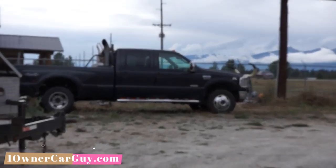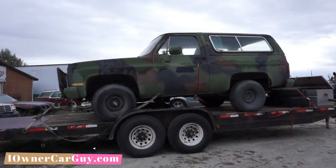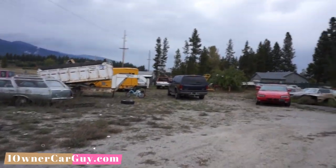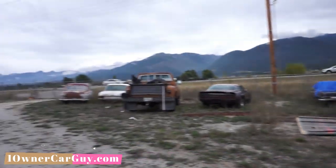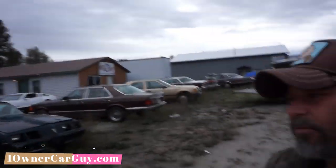Bam! Just got that last night. Actually, blew the EGR cooler valve, I don't know, something on that, could start blowing white smoke. Had to get towed back 220 miles from Manhattan, Montana to Stevensville. Look at all these old cars. I'll make you a deal, anything you see that you like, give me a call, 406-546-8748.